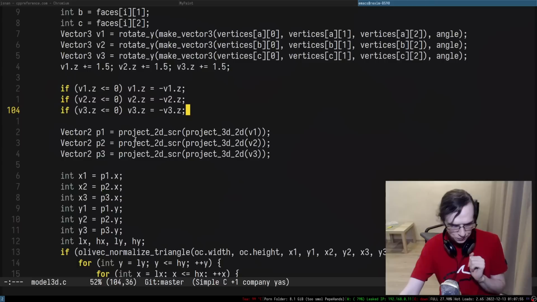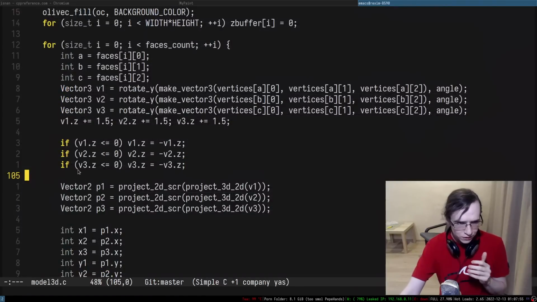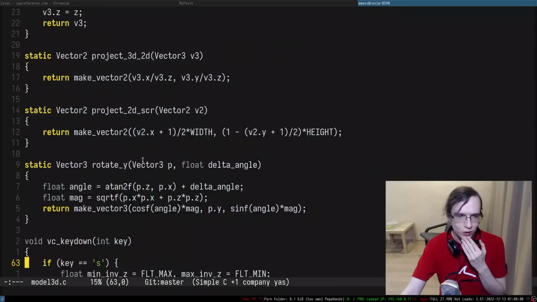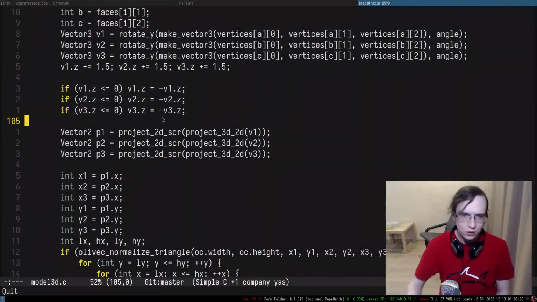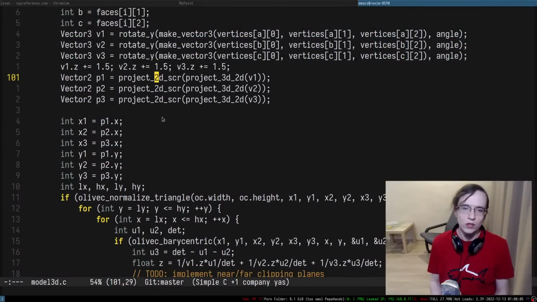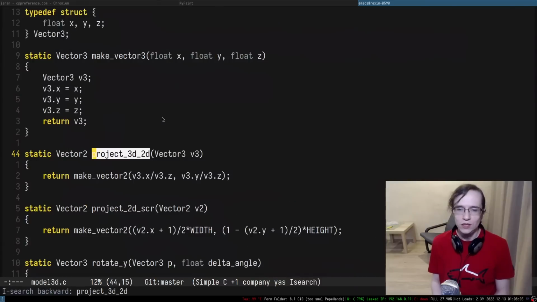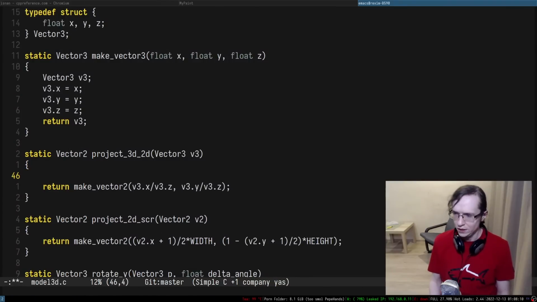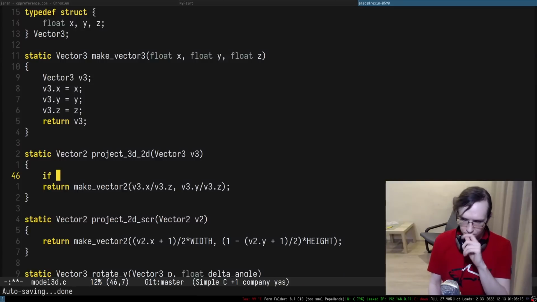I like that idea. There is a little bit of a problem with 0 and stuff like that, but I'm not quite sure how to handle it. I feel like this kind of stuff has to be done within the project 3D to 2D, somewhere here.